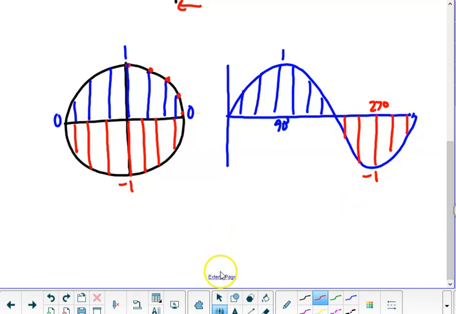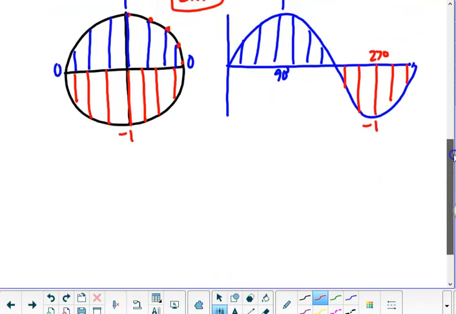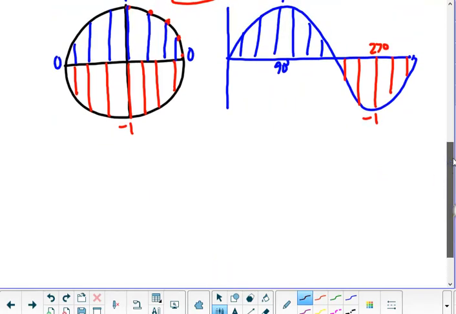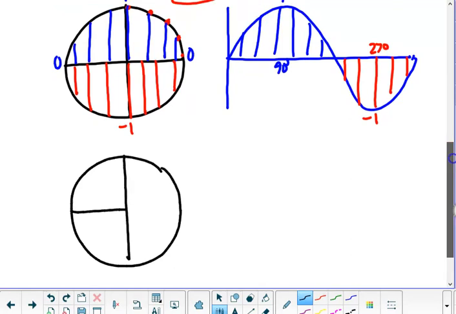Now, this is all for sine, okay? Now, cosine's a little different. So if I do the same kind of drawing for cosine, here's my circle, all right? Now I'm looking at different points as we move around the unit circle, different points like this. So I'm measuring the x value. So what does the x value look like? Well, it starts out 1.